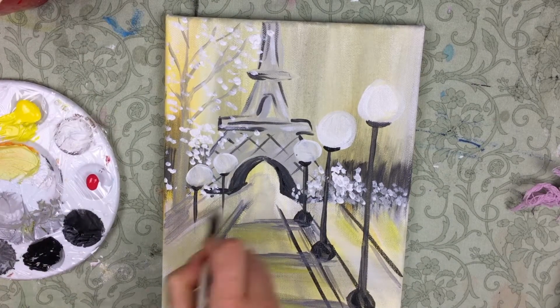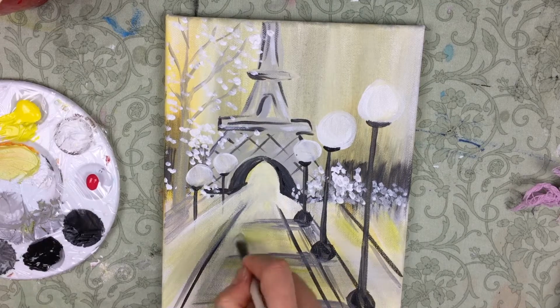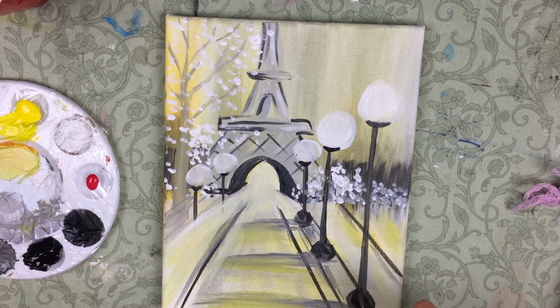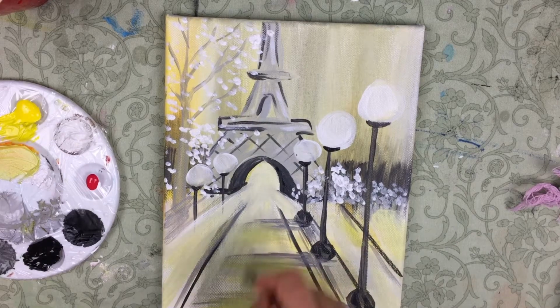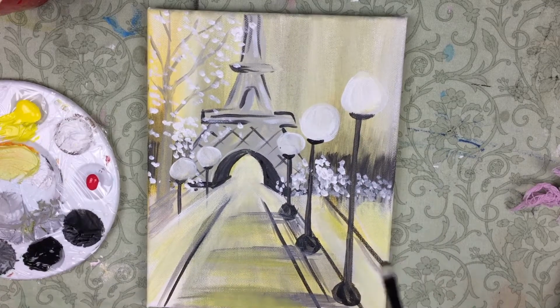So now I'm going to add in a bit of white on top of my canvas here, and I'm literally very lightly playing with the brush and putting the paint on very, very lightly with my brush. Again, this is all about layers, so I'm just taking my time with the colors.